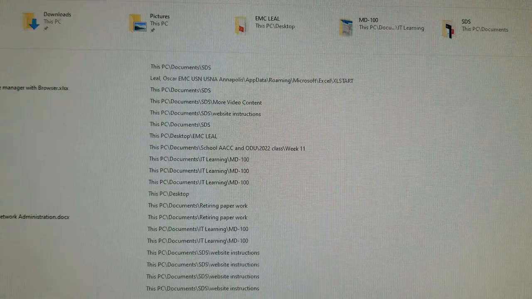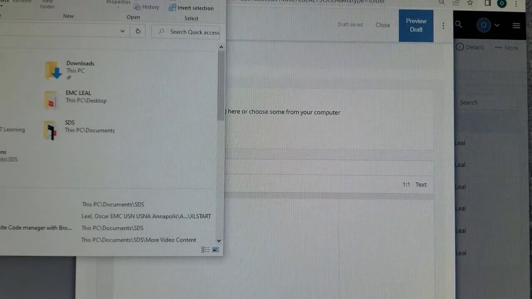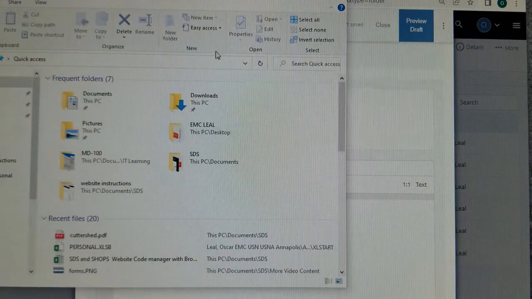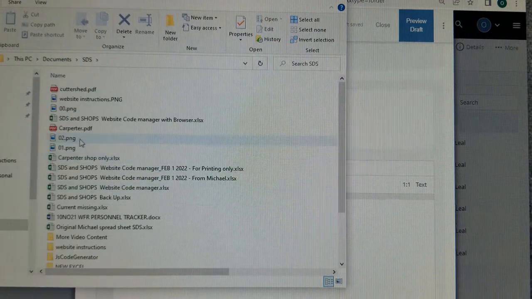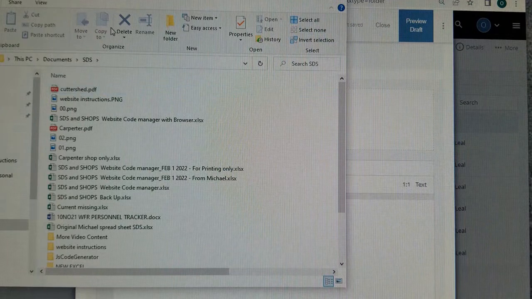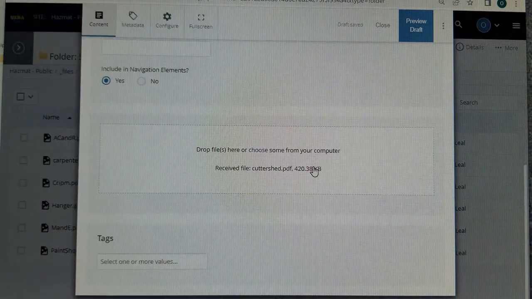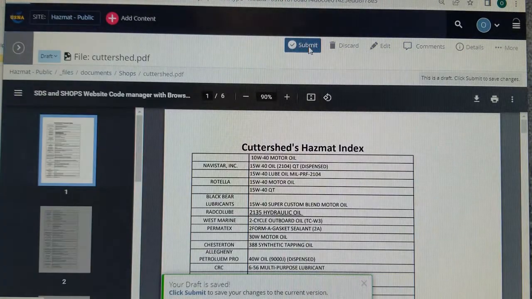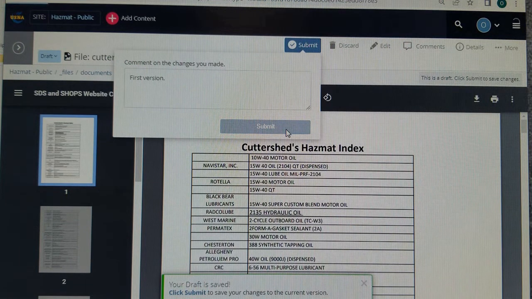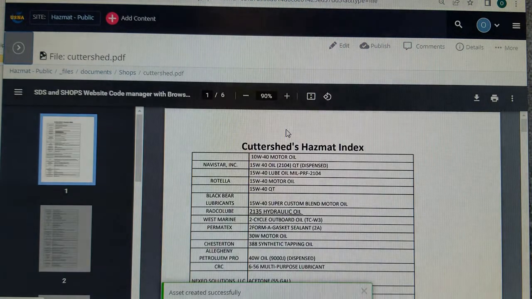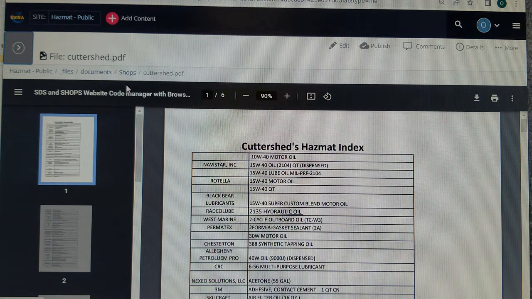To do that, so I said that it was Cutter Shed, so right here, just going to drop it, and that's this. At this point on, preview, submit, and it is there. If you see Documents, Shops, and Cutter Shed, so it's at the right place.